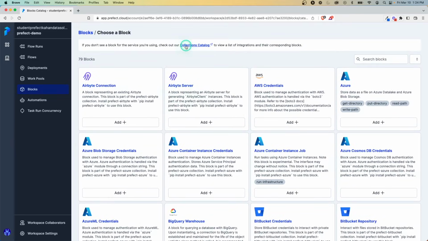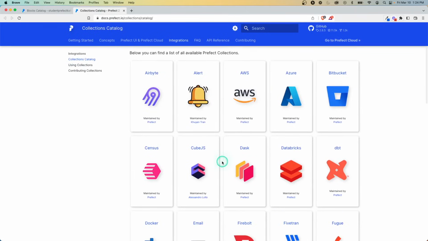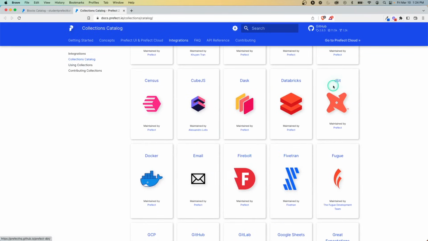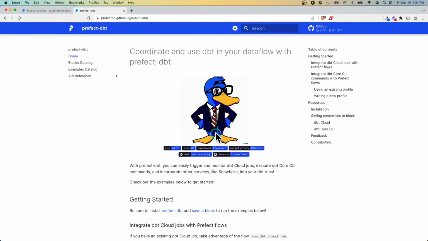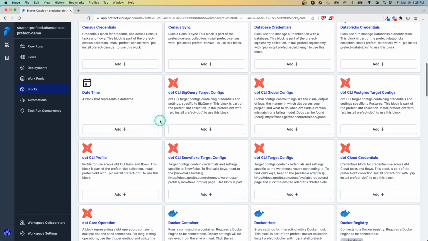And if there's something that's not here, you can even open up this catalog here and there's way more other things that you can add into. So for example, with DBT or Fivetran, there are specific things that you can add to your project and essentially import custom blocks that are built for these things. So all of Prefect here is designed with really a lot of data tools in mind and this integration between all of them to make it easy for you to manage your workflow and your credentials, all this stuff from a central location. So let me just show you an example of how this might work.